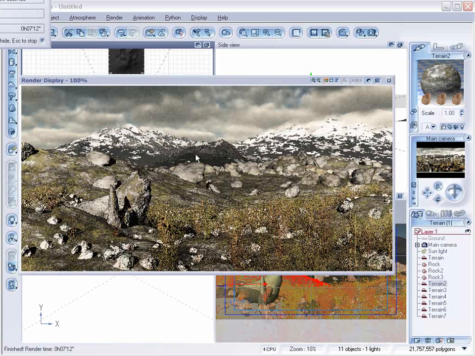And here we have our rendering. And you'll notice because we're using a lower resolution, the grass is a little bit pixelated and the clouds are a little bit grainy. So if you have the time, you can always go back and put it on higher settings and render it and increase the quality so it'll be a nice and smooth image. But this is our rock valley, and it looks to me like something out of Lord of the Rings or something like that.